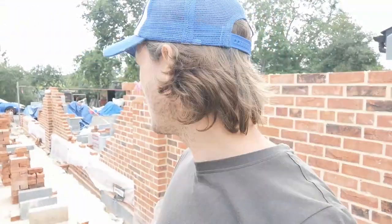Bricklayers have gone home. They start at like 7 o'clock in the morning. That is craziness. And then go home at about 3, but I suppose it's nice going home. Looks like this, let's say it's smashed through that like Hulk.